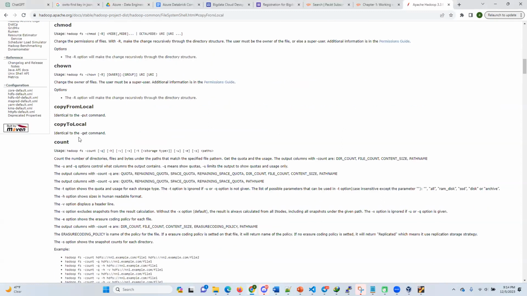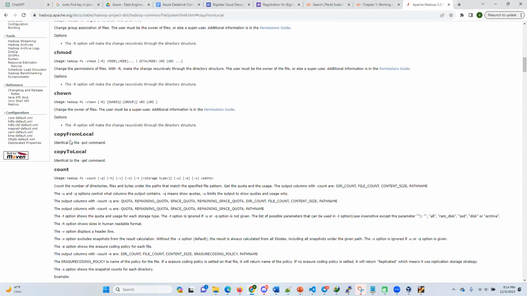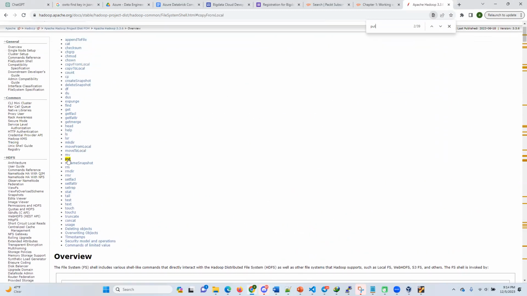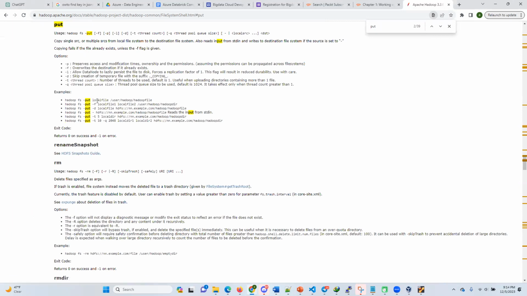It is the same as put. So put and copyFromLocal, there is no difference. You can use either put or copyFromLocal: local file path and Hadoop file path. Because we are copying from local to Hadoop, we use the put command, or copyFromLocal.